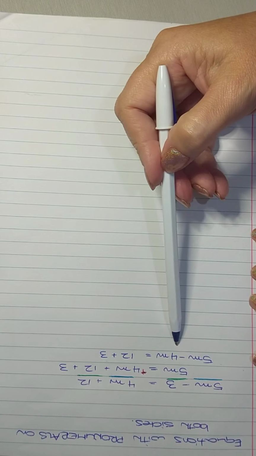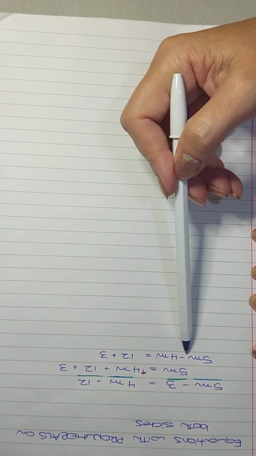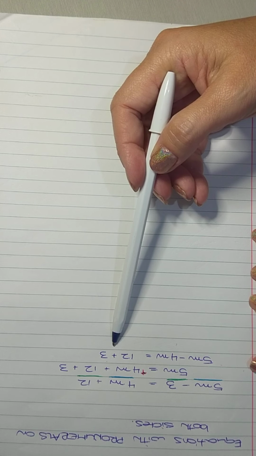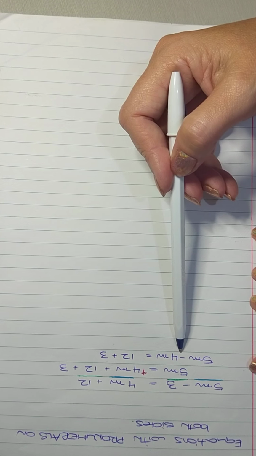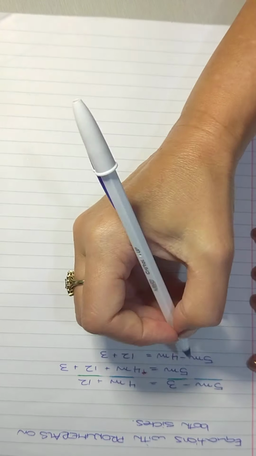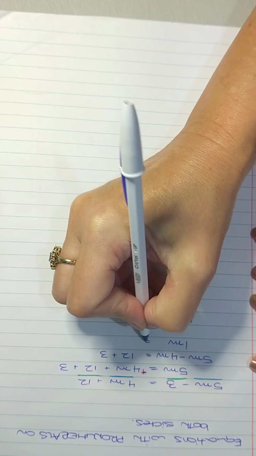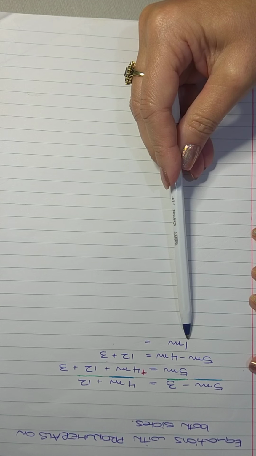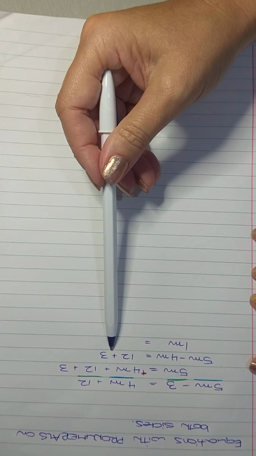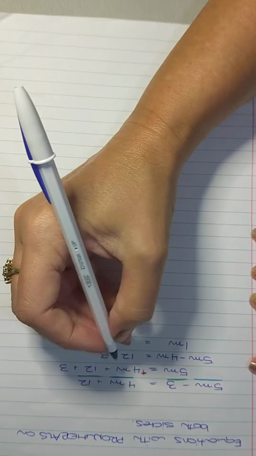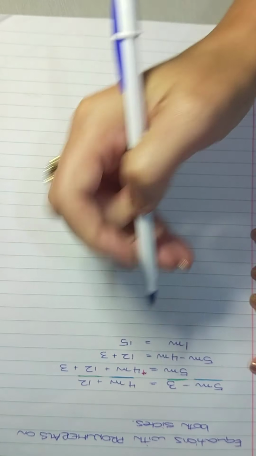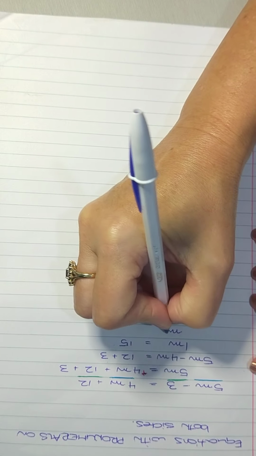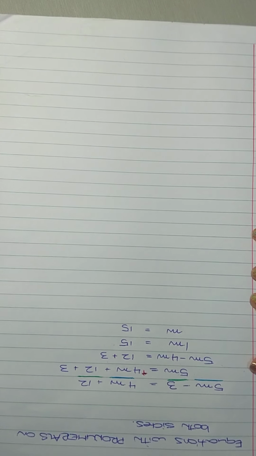Okay, now we've gathered all our like terms. We've got all the values with an m on one side and all the plain numbers on the other side. So now we can start solving this side. 5m minus 4m is 1m. Now you don't conventionally write the 1, but I'm going to. There's nothing wrong with it. I just want to write it for today. And on the other side, well, we can do this maths. 12 plus 3 is 15. So we've actually solved this one, because 1m equals 15 is the same as m equals 15.